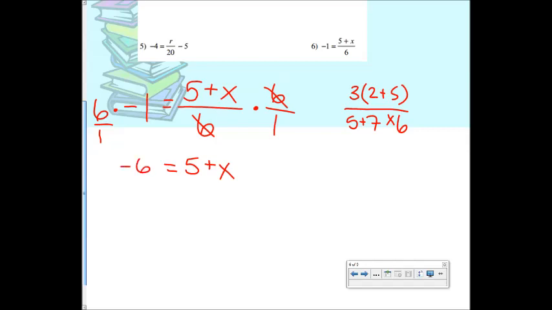How would I finish this? I heard 2 different things. I heard add 6 or subtract 5. What am I trying to do? I want to get x alone, so what do I need to get rid of? The 5. So I want to subtract the 5 because that's what I want to get rid of. And then I end up with x equals, signs are the same, so negative 11. All right? So this is a weird one because it doesn't really follow order of operations. Just like over here, technically this did not follow order of operations because you have to simplify everything on top and the bottom.